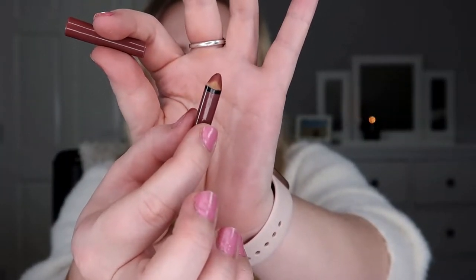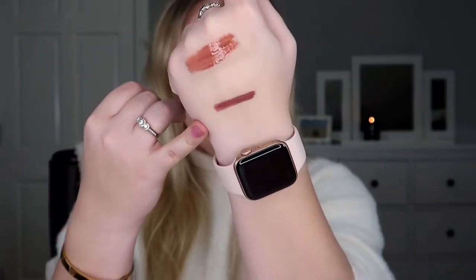I did manage to hit my goal on the K-Lips Magic Desert lip liner. My goal was to use it up, and I did. This is all that's left — I literally cannot sharpen it anymore. When I apply it, the wooden part drags along my lips. Over the last month I used this 11 times for a total of 27 uses. It's a really lovely color, and I'm so happy I managed to use it up — that's the second or third lip liner I've finished this year, which is absolutely amazing.